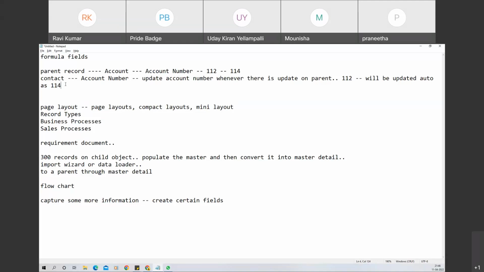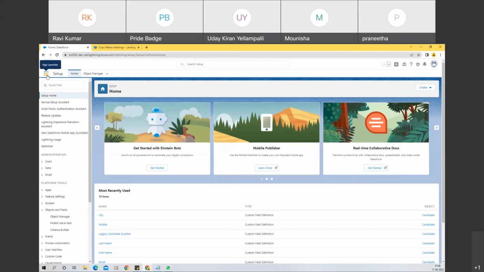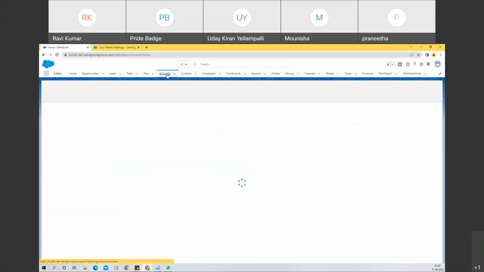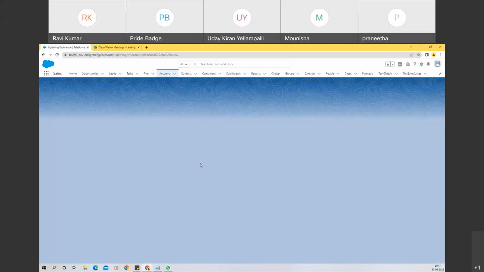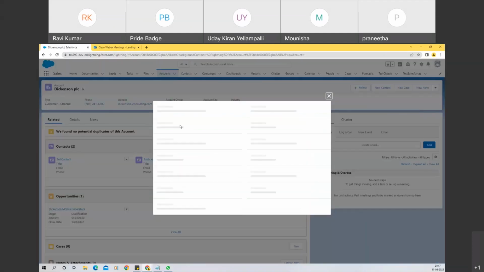For example, if I go back to one of the records here and I am trying to update this account record, your formula fields will not appear here when you are in the edit mode of a record.